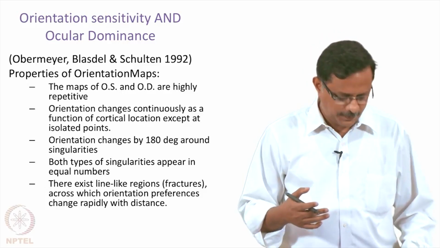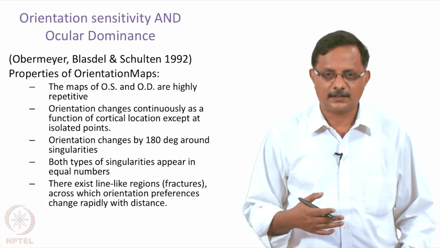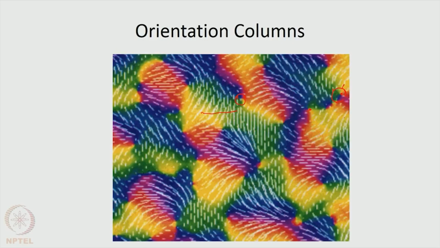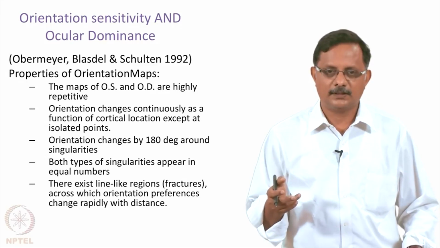And in addition to the pinwheels, there are also these line-like regions, called fractures, across which orientation changes drastically. So, if you go back to this plot, some places, like I said, it varies continuously, but some places it varies drastically. You can see a line which separates two orientations. Look at that, you have a very sharp transition from purple to red. Look at that, the sharp transition from blue to yellow. So, you have continuous stretches, then you have sharp fractures where across a line there is a sharp change in orientation. Then you have singularities or pinwheels, where in the neighborhood of a point there is a discontinuity, and there again you have two kinds of pinwheels, as we have just described.